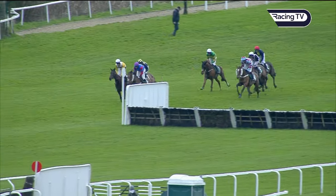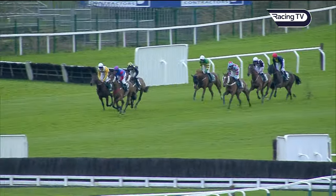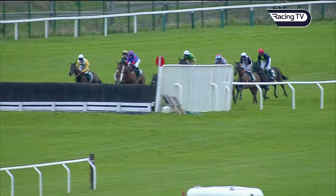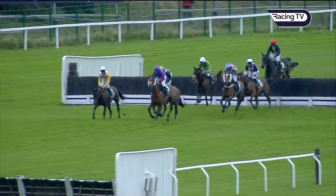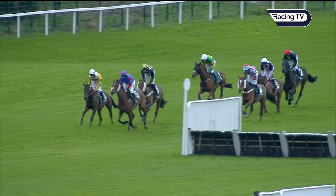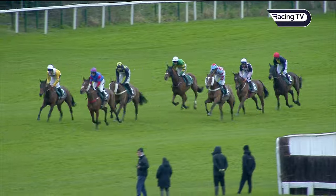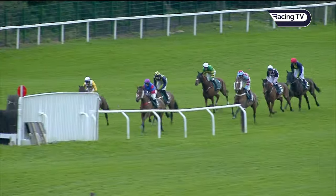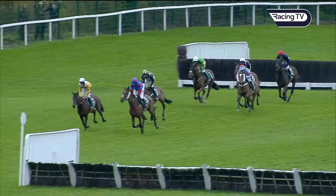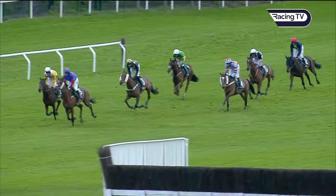Which is fence number eight this time — it'll be 18 the second time they take it. They continue to be led by Gina Andrews in royal blue and red colours on Mr Van Gogh, winner at Exeter last time. Led to Apple Away, gold and white colours — she's the most successful in this line-up, the highest earner. Barry O'Neill running in second place. They come to the first of the open ditches, which is number nine, and that pair touched down together over it. Behind them is Henry's Friend and Jack Andrews in the dark blue and yellow.